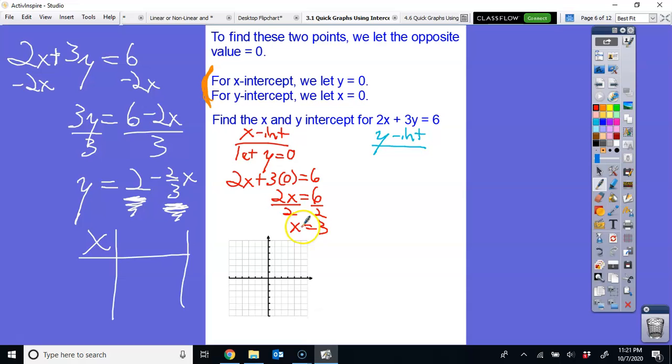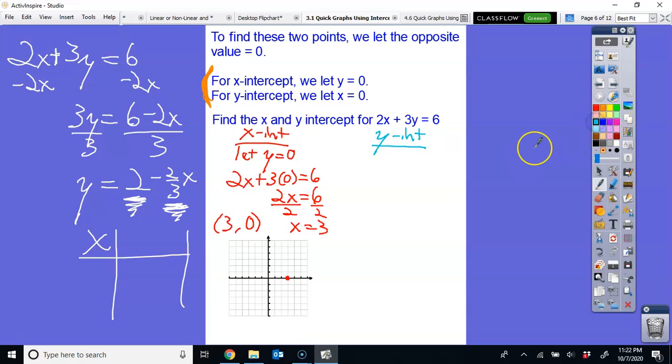Now here's where Mr. Harrison's going to be a bit of a jerk math teacher. You need to understand that this is not just 3, but it is 3 for x. What did I plug in for y? That's right, 0. So it is not just a random number. It is a 3 and a 0. It is a point on the graph. Specifically, it's a point that is going to help me make this line in a minute. And it's also a solution to the equation. That's the whole reason for graphing, guys.